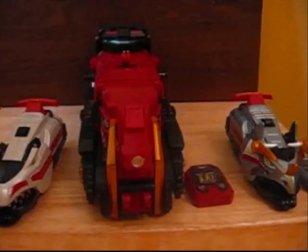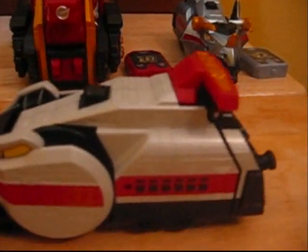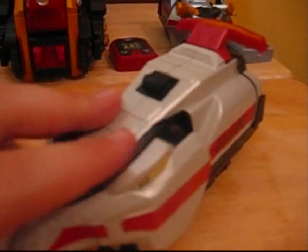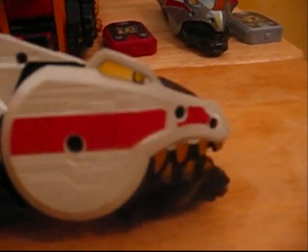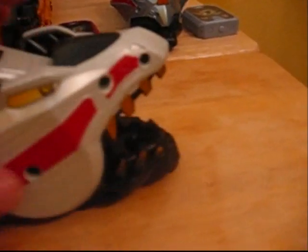You'll also see it in my ConCon bar review. Let's get started with T-Line, the Tyrannosaurus train car. He looks pretty nice, I really like the way he looks. As you can see, these little supposed-to-be windows are a nice detail. It's an 11th symbol on the other side. This mouth here — obviously it's part of the features of the transformation — you can open it any way you want.